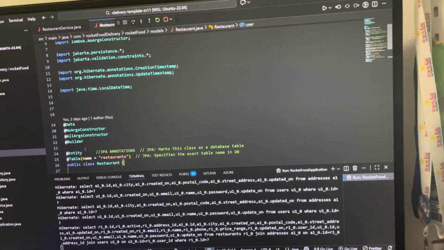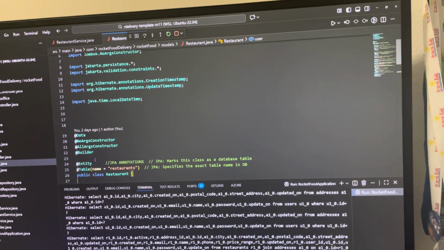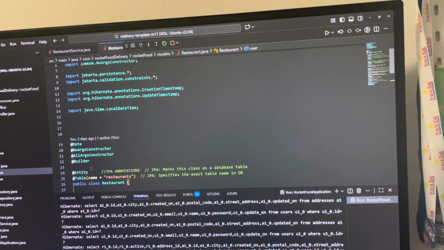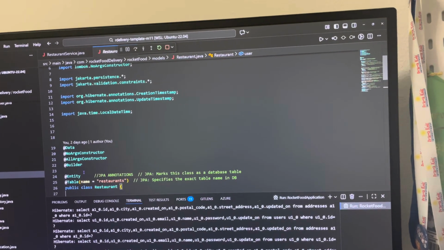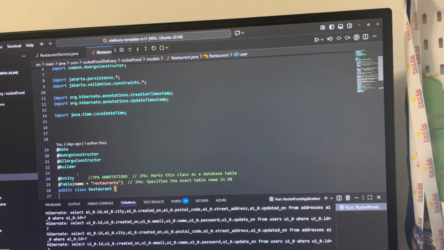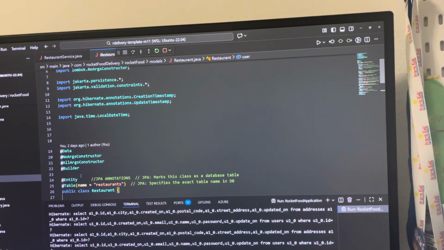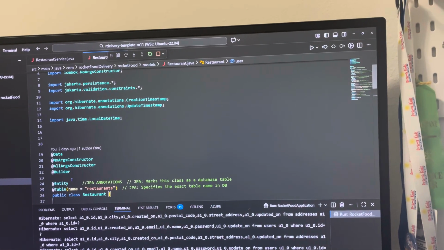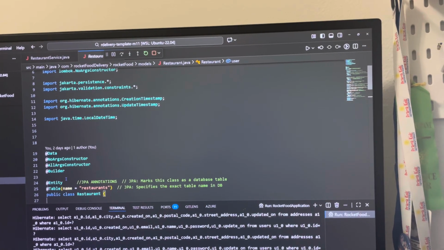And the product table has a many to one relationship with restaurant, and name or description, and the cost validations. And the orders table has a many to one relationship with the restaurant table.